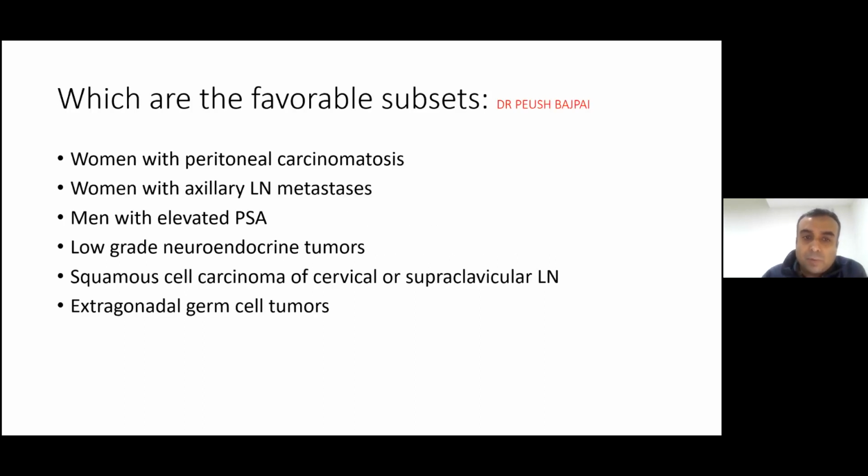Of course, squamous cell carcinoma of the cervical and supraclavicular region, again head and neck primary and the esophageal, so panendoscopy becomes very important, and they are a good set of primary. Also, CA nasopharynx needs to be ruled out in such a situation. Low-grade neuroendocrine tumor, again, yes, they are again a favorable subset of tumors where we can actually get a good response rate, good efficacy in terms of treatment.